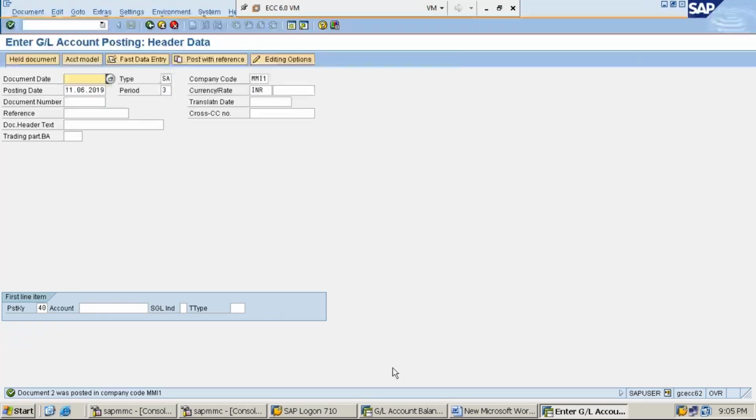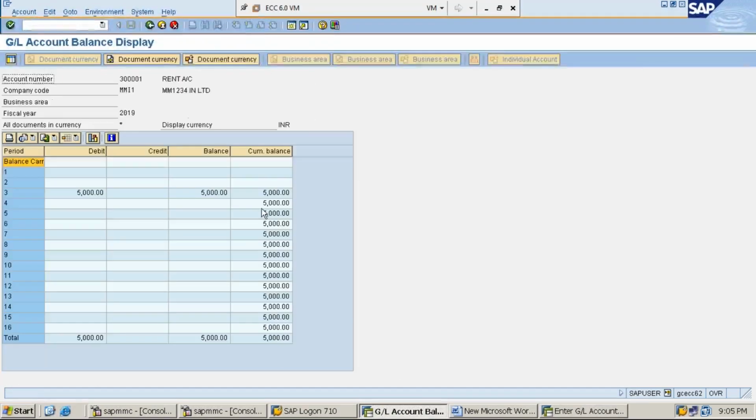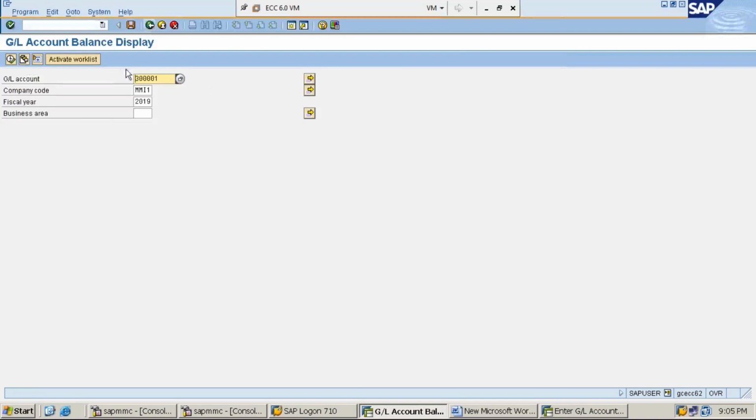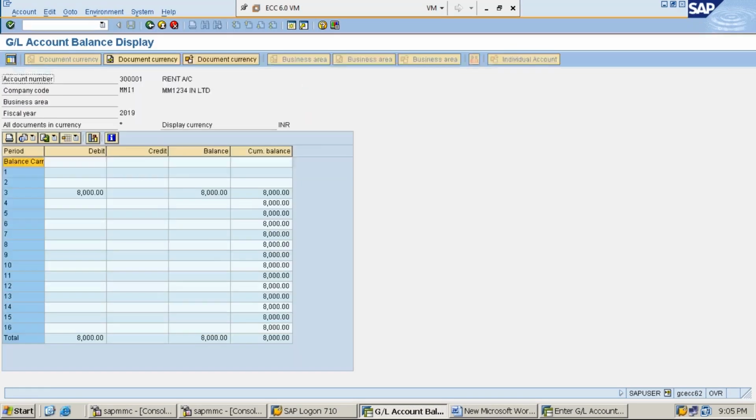Document number 2. If I go and execute here, it will show, sorry, 8,000. See, 8,000. If I double click on this 8,000, it will show us further details.